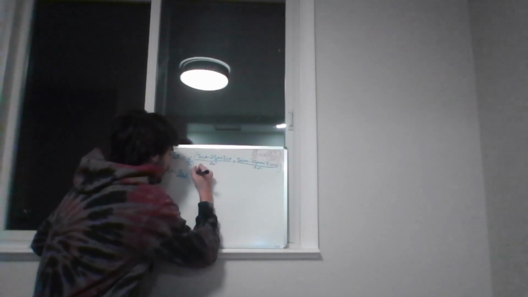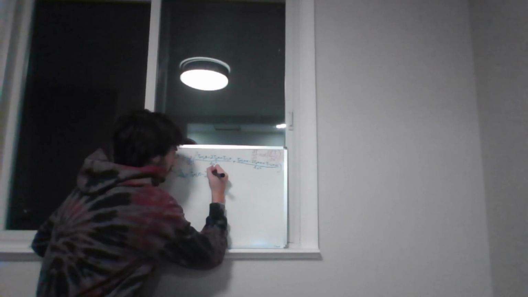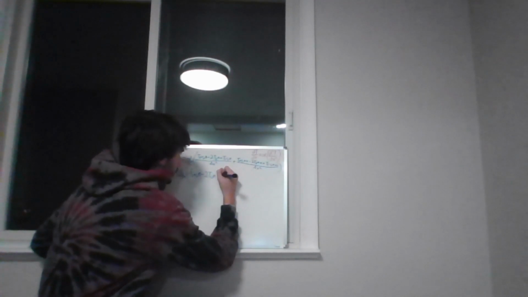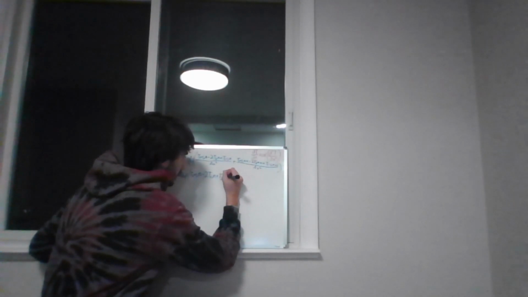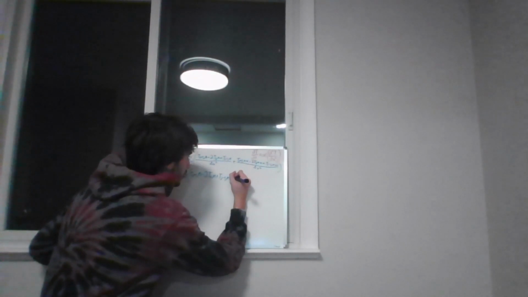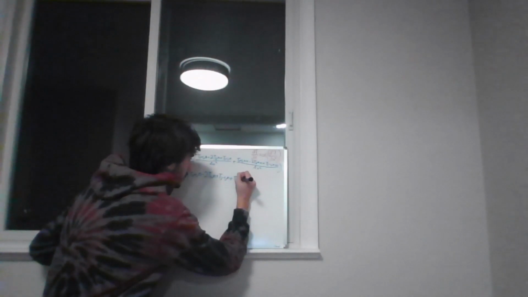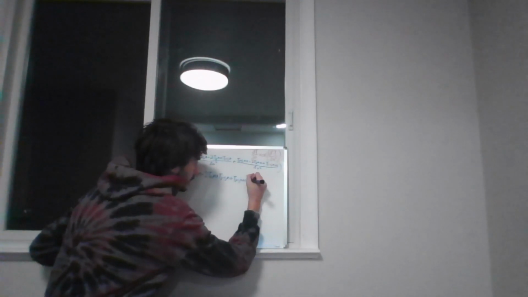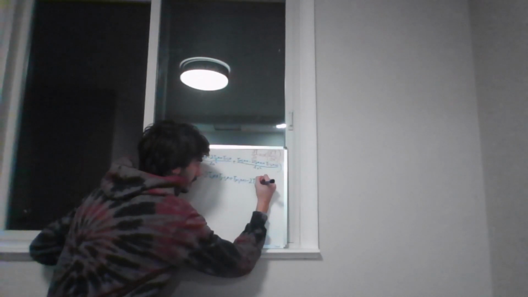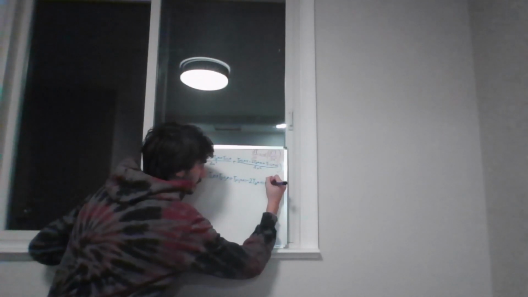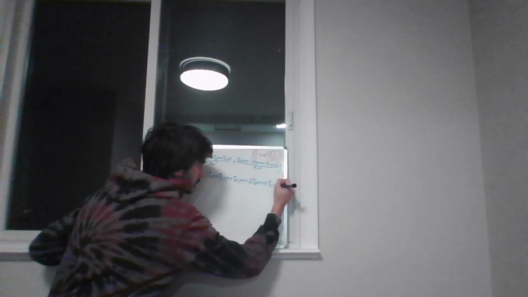That's a new term, and then we're also going to have this whole side of the equation without delta x squared. So T of j plus 1 at time interval n, minus 2 T of j at time interval n, plus T of j minus 1 at time interval n, plus T of j plus 1 at n plus 1, minus 2 T of j at n plus 1, and then finally plus T of j minus 1 at n plus 1. That whole thing in brackets. That looks good, all right?